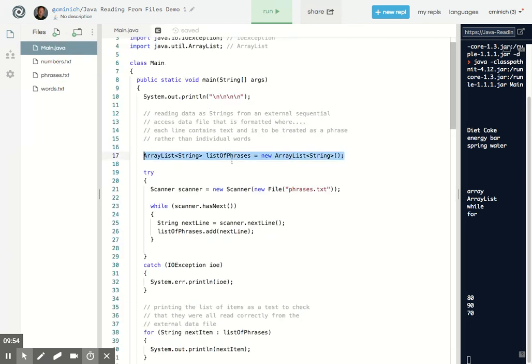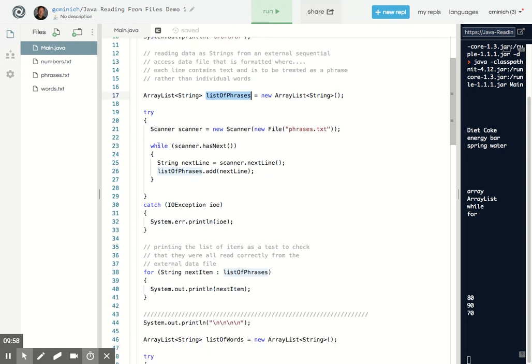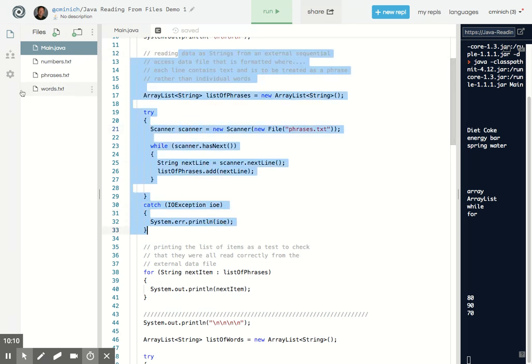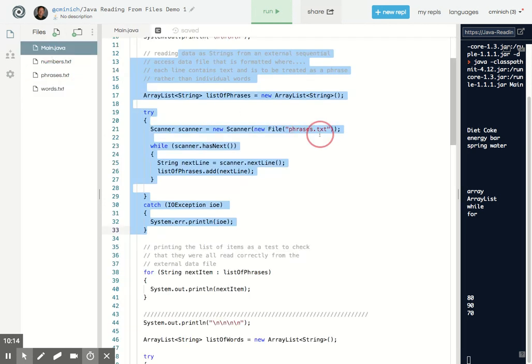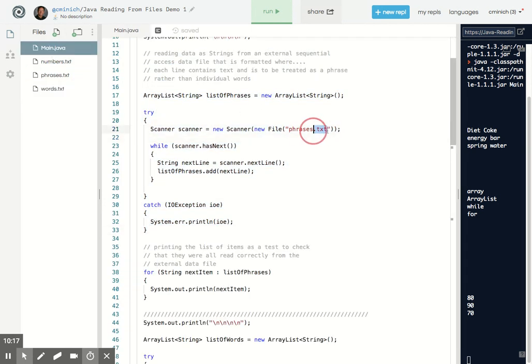So this is an adjustable ArrayList, and here's where all the action is in this simple demo program. Right here's where all the action is, this while loop. After instantiating a scanner object that allows you to connect your source code to a specific file one at a time, I'm first connecting myself to the file named phrases.